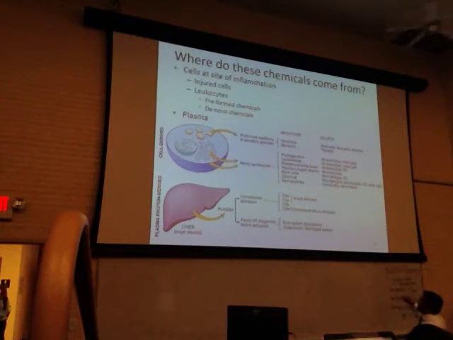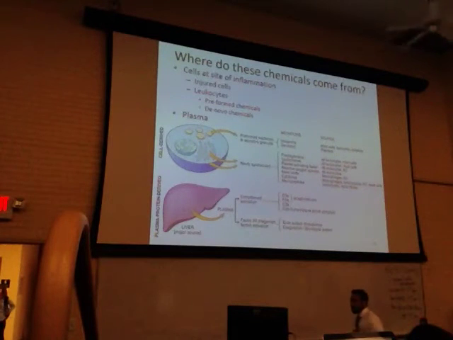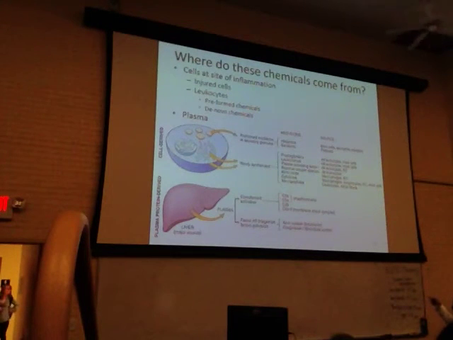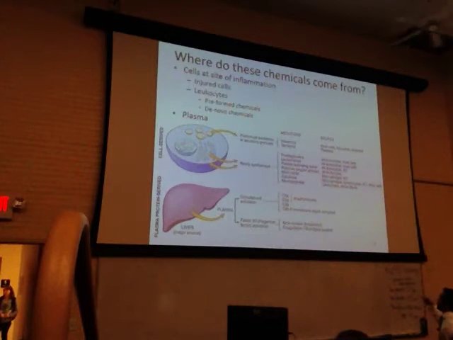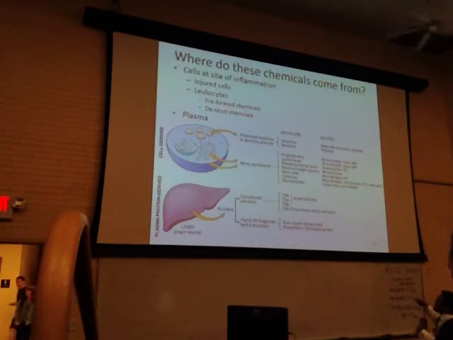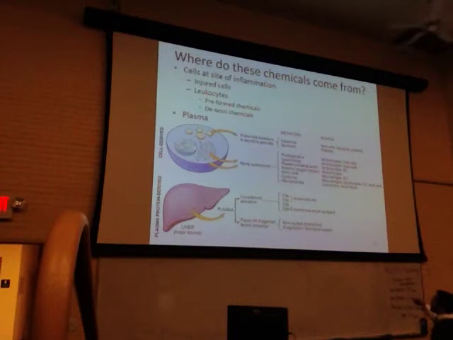And here's the list of things that they manufacture, and here's the source of the cells that can do that. So let's just take a couple for example. Histamine comes from mast cells, basophils, and platelets, and serotonin comes from platelets. If we look at some of our synthesized materials, like prostaglandins and leukotrienes, we're going to talk about those next. Platelet activating factor, or reactive oxygen species, these all come from all leukocytes, including macrophages. We went over that. We also went over nitric oxide, which comes from macrophages and endothelial cells.